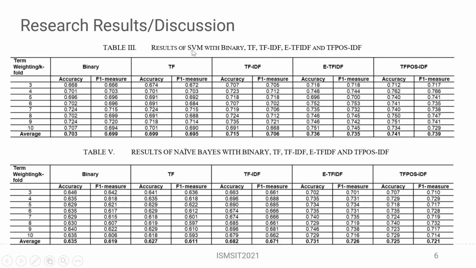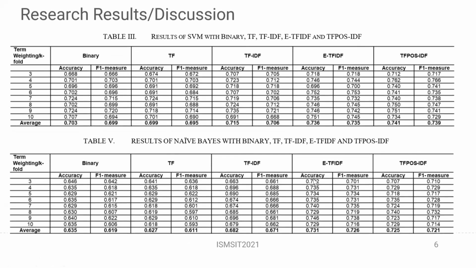Okay, so this one compares between classifiers. And obviously Naive Bayes also gives quite consistent results when it comes to comparing the last two against the TFIDF. So higher than the TFIDF.